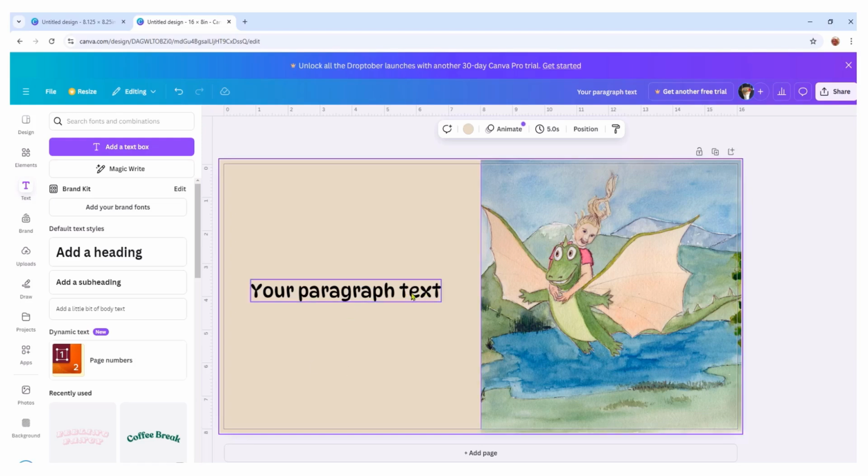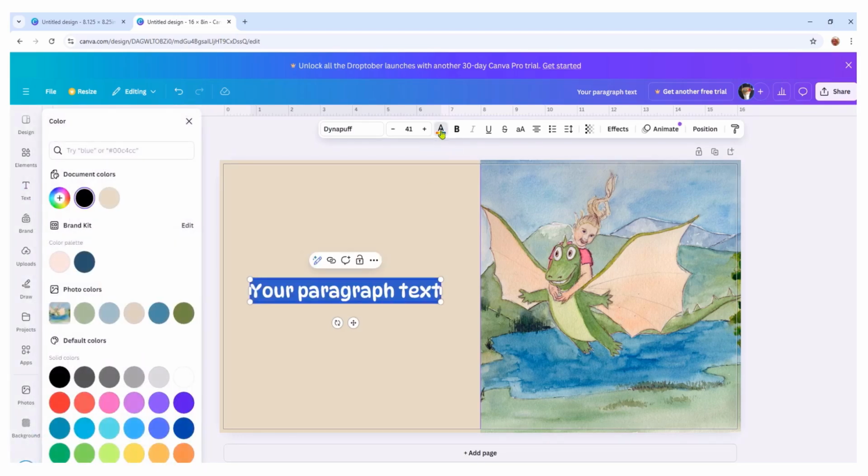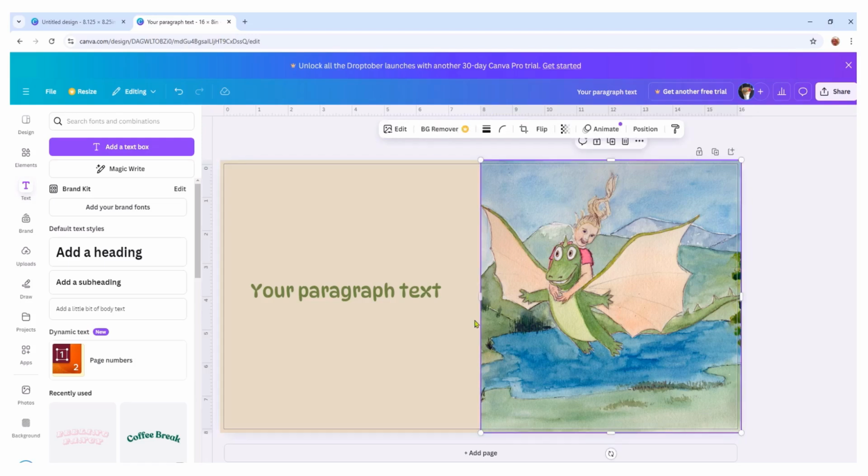You don't need to have it black either. That's always the default, isn't it? But what about, I don't know, let's have a look here. If you have a look here, you'll see what Canva does, which is very clever. It looks at your photo and it picks colours from the photo. So I could pick that dark green. There we are. And there it is, your paragraph text. All the choices you make from now on are completely subjective, so that's entirely up to you what you do. Right, let's just take this out. Now I just want to make sure that everything is right to the edge.